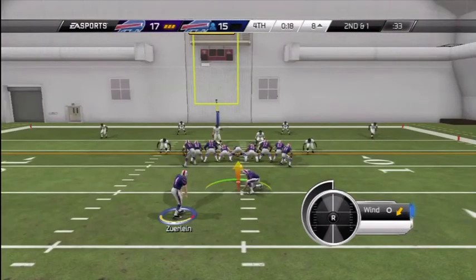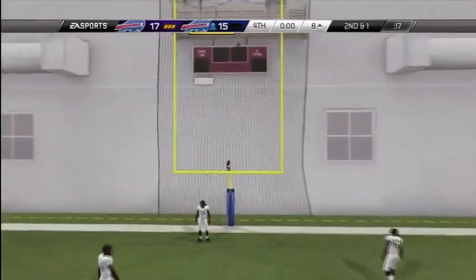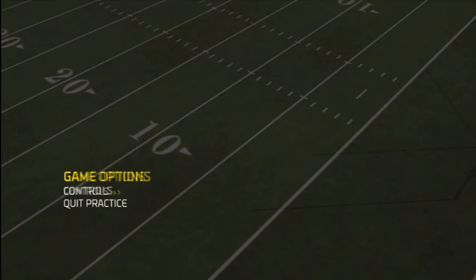Field goal crew is on in no time. We got the setup fixed, and here we go. 10, 9, 8. We're just going to let that clock run down to 2 seconds. Here we go. Greg the leg. It's up, and it's good. With zeros on the clock in practice. Going for it on 4th and 10 pays off.